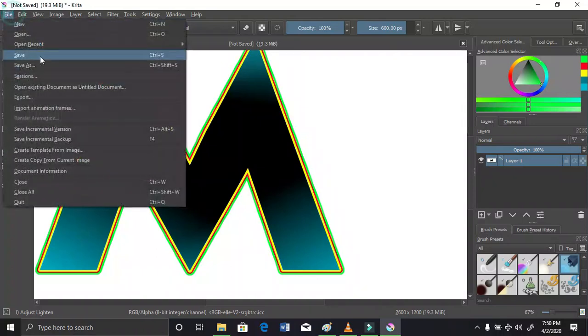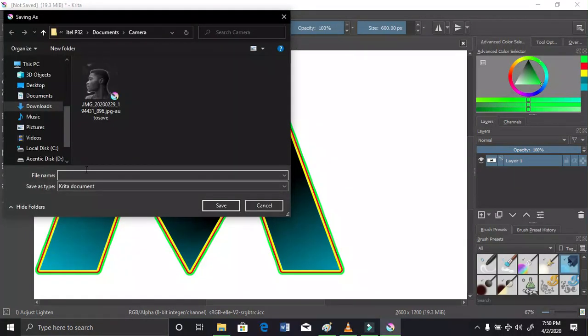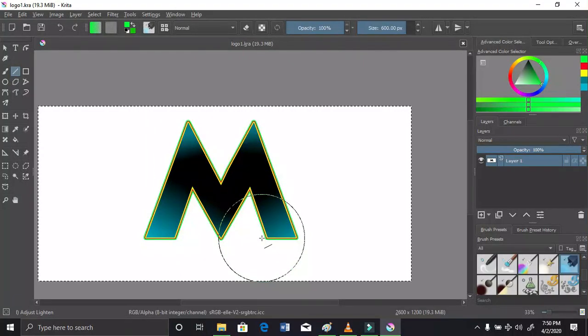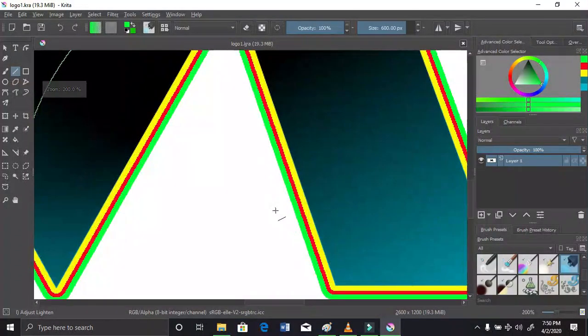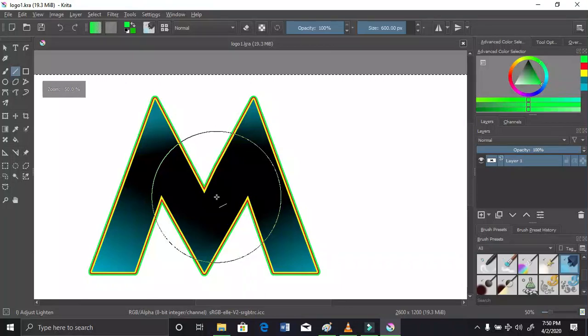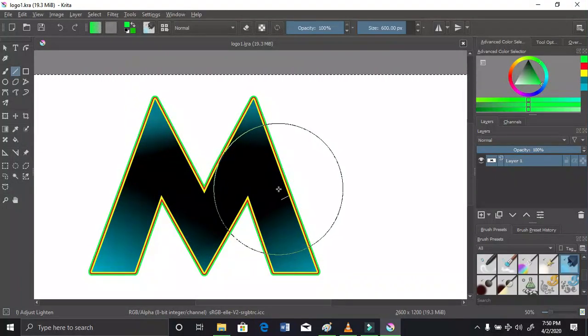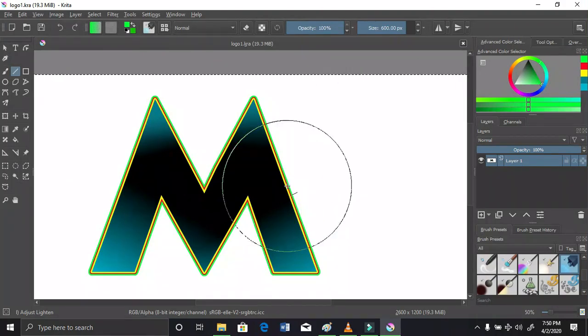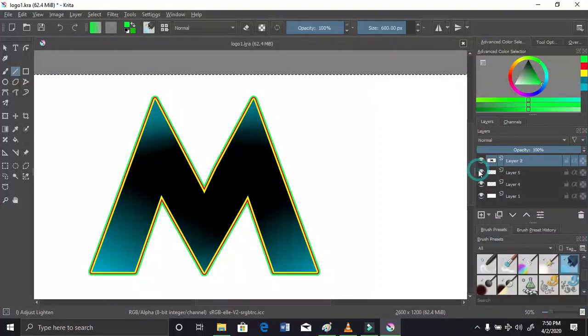So here I was just trying to add some glow color, and like, okay, this is not working out. And when you are doing art, you really need to be in the habit of saving things, because if you're not in the habit of saving things, you never know what may happen. Your PC may, or Krita may crash. If it crashes, you may lose all your work. I even have this friend of mine who actually lost her work because she wasn't in the habit of saving things. Whenever you are not saving things, it really spoils everything, because it can kill your mood. Okay, so I was trying to bring back the layers.